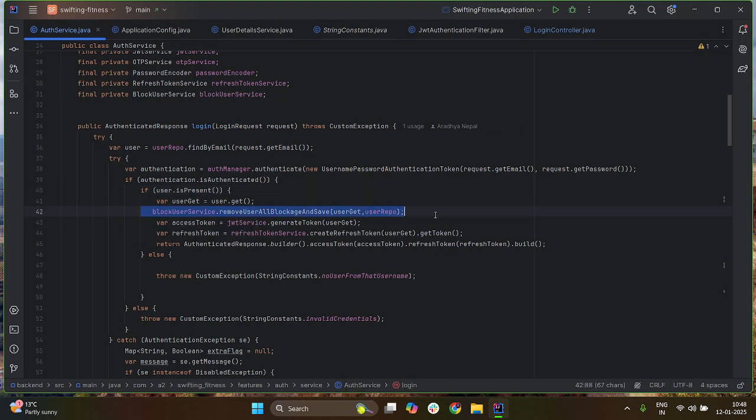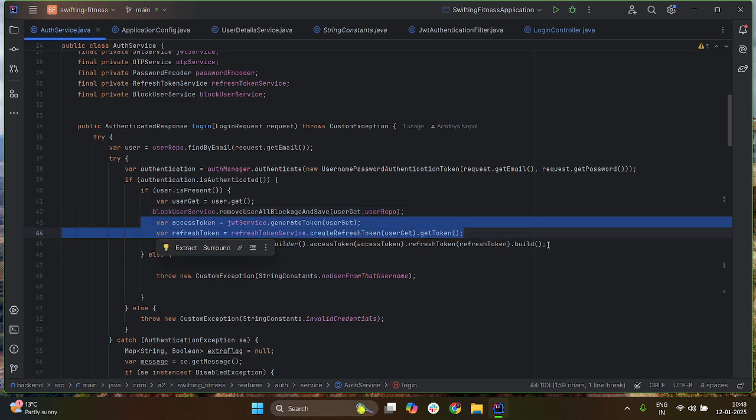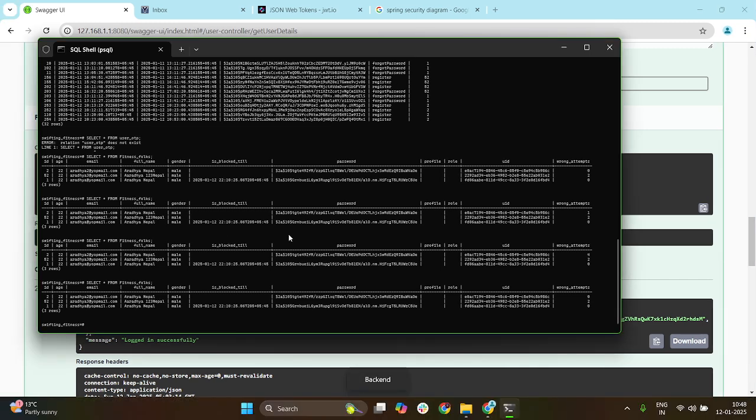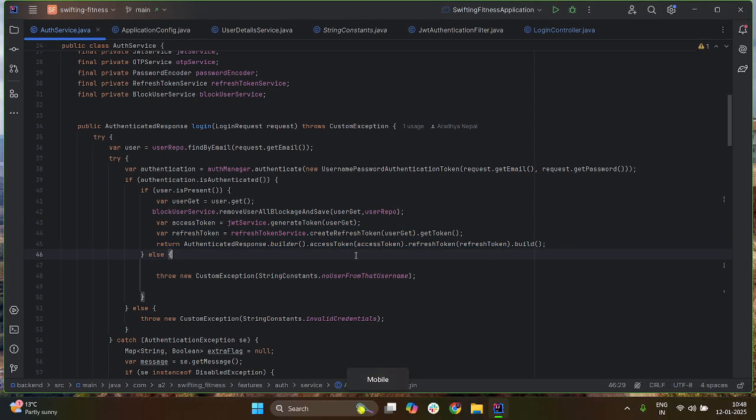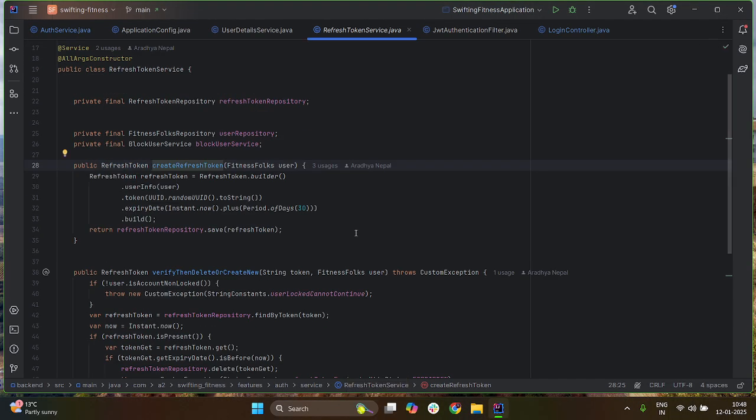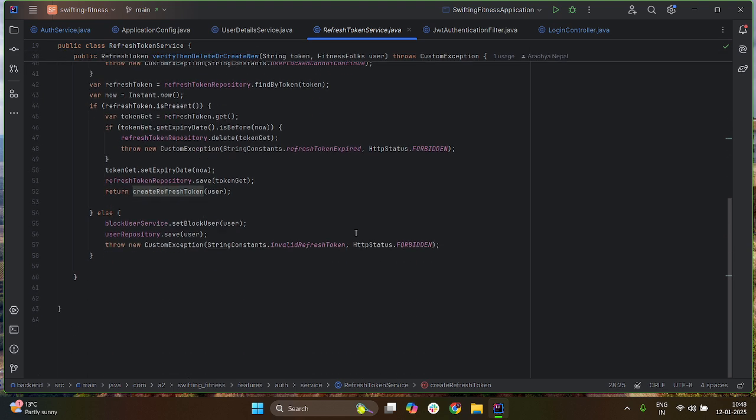I've explained this previously in many videos, and then we generate the access and refresh tokens and send them in the response. As we can see here, we are getting the access and refresh tokens. The inner code of the access and refresh tokens is, I think, not explained.